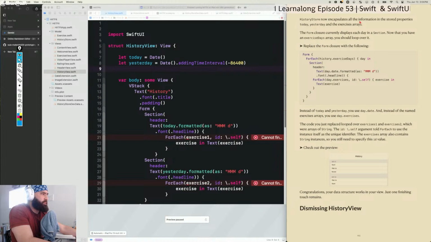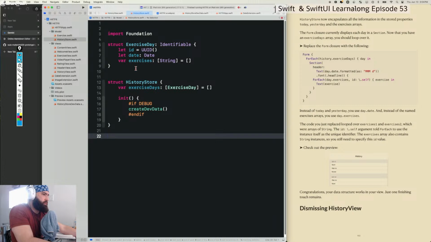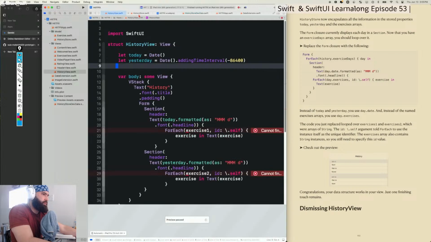History store now encapsulates all the information in the stored properties today, yesterday. Wait, so, but this doesn't have... Oh wait, history store, dev data. I am confused. How can it?